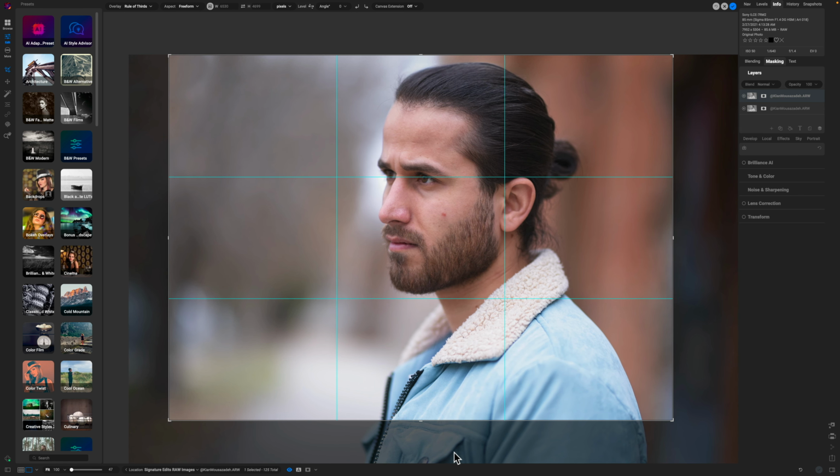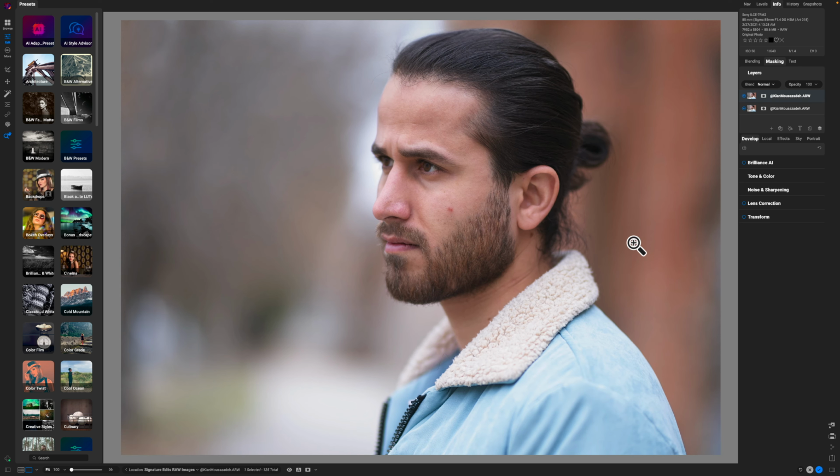I don't really care to have that pocket in the shot. And this is all personal preference, so what you choose to do with your image is completely up to you. I'll say that that's good, and I'm just going to go ahead and hit the check mark to commit that. I now have the crop that I want on this image. So now it's time to really start modifying this image and making the edits.